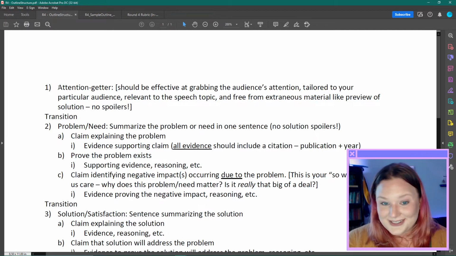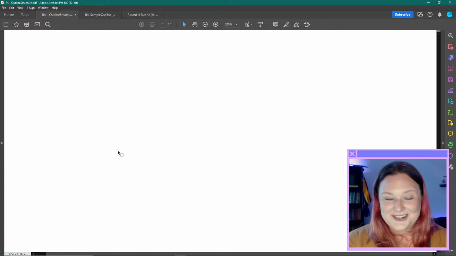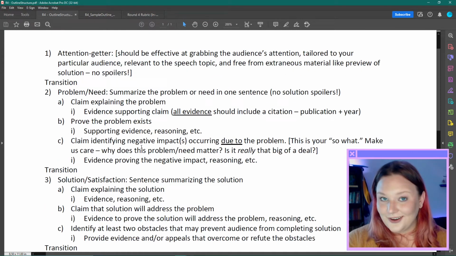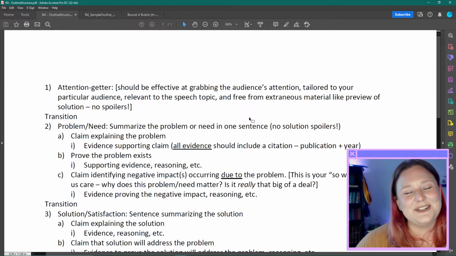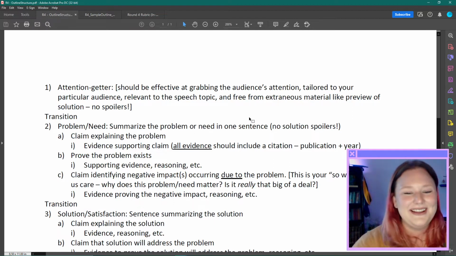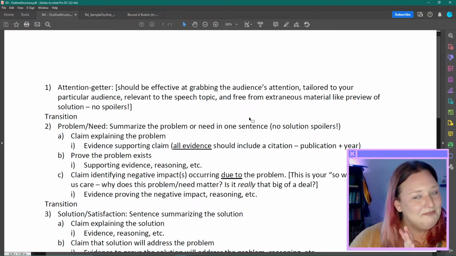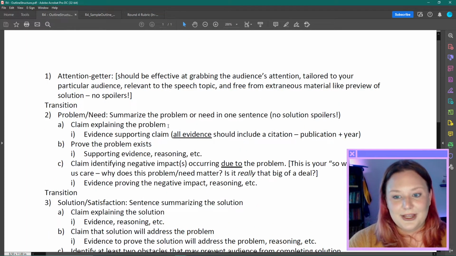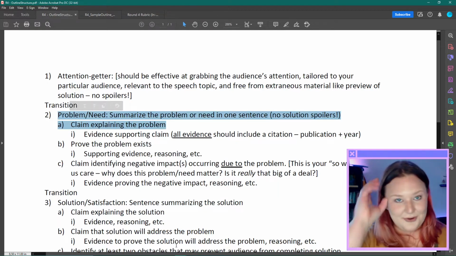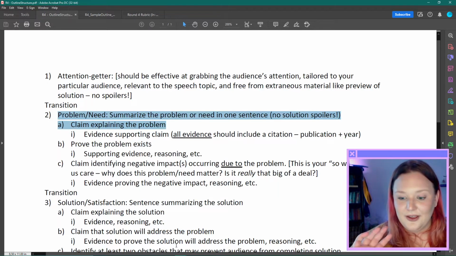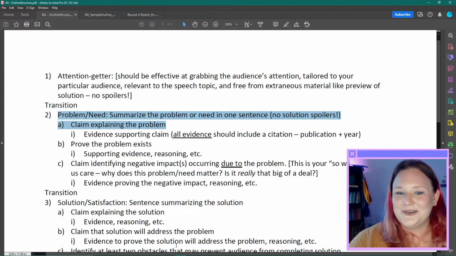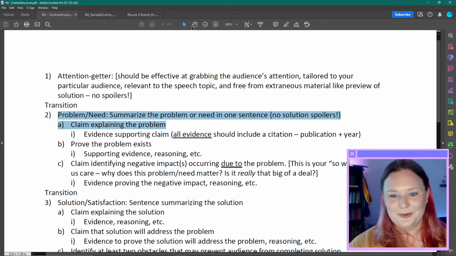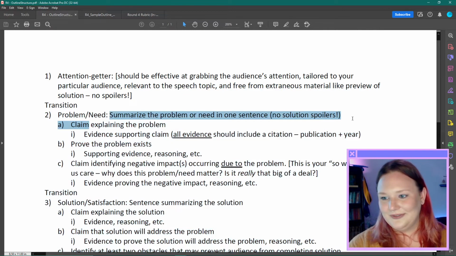General reminder, as far as your outline goes: this little cheat sheet that I made you is half a page long. Your full sentence outlines should be significantly longer than that, probably 2.5 to 3 pages. You don't need to include these little prompts that I give you. Your full sentence outline should be everything you plan to say in your speech and only the things you plan to say in your speech. So no need to include these little prompts here that I give you.